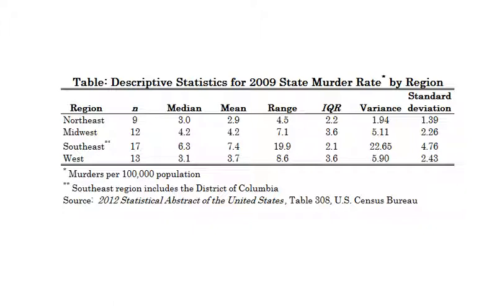The range and the standard deviation are really a proper reflection of what the Southeast looks like in terms of its distribution for murder rate. So what I'll do now is take a look at the Southeast a little more closely to see if it's just one case that results in a depiction of the distribution of the southeastern states that really is not an accurate reflection of the rest of the states.